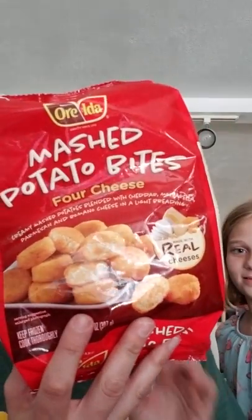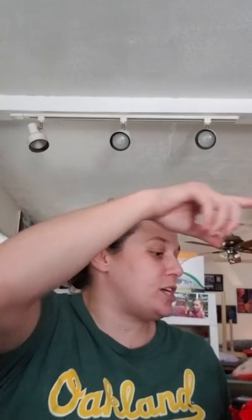I also picked up mashed potato bites — they're four cheese. I've never even seen these, but they're like mashed potato bites formed into a ball, kind of like tater tots with cheese in them. I got two of them because if the girls want one and Doug wants one, there's enough. They're name brand by Ore-Ida. I also got Doug two chimichangas — chicken and Monterey Jack cheese. I buy them for him all the time. They're also USA made. She's going to put those in the freezer.